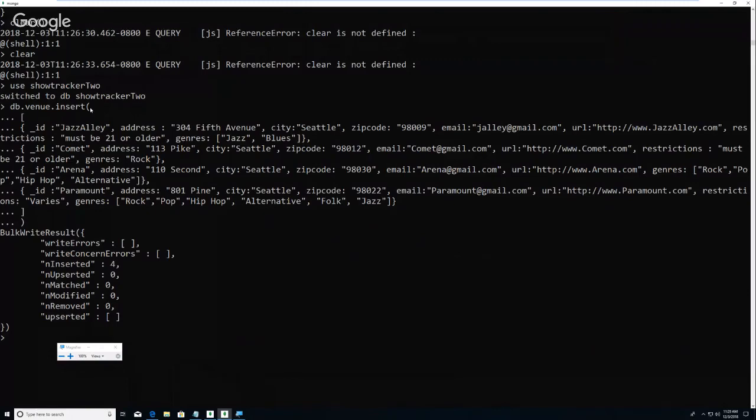So again, what I did is I switched to show tracker 2. I did db venue insert without the parentheses, because my code has the parentheses in it. I copied it down from parentheses to parentheses. I did paste, and then I pressed enter. So did you guys get that? Did it work? Not the bottom, that single word. Yeah, that means it inserted if you did that. If you don't have that, it didn't insert. So press enter.